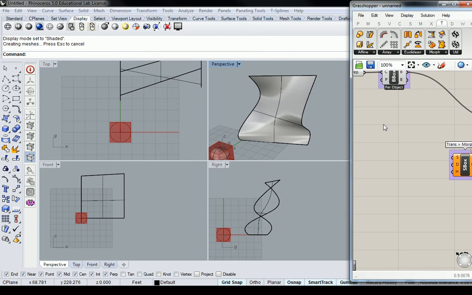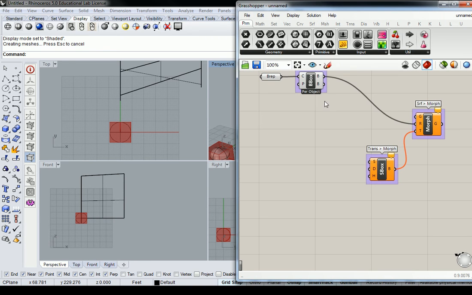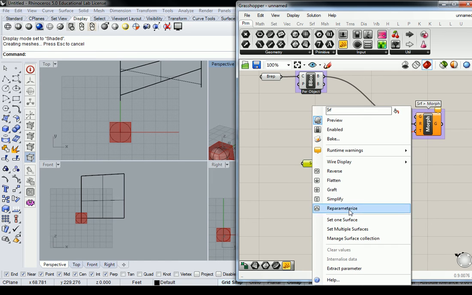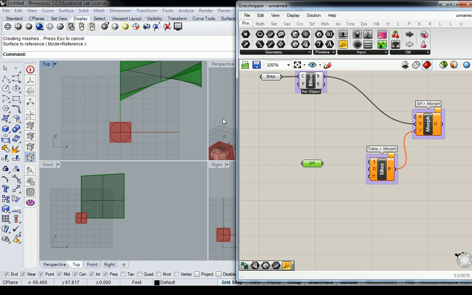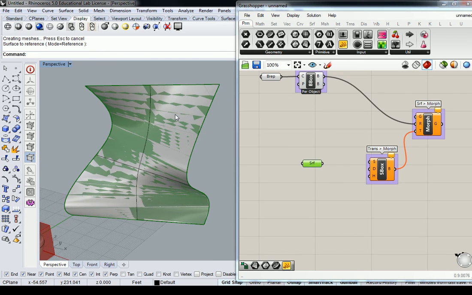With this, because it's asking for a surface, we should be able to reference it in as a surface. So I'll go to param and surface and set that surface that I just created. If you happen to use an extrusion workflow to create this surface, then you're going to have to first reference it in as a brep.